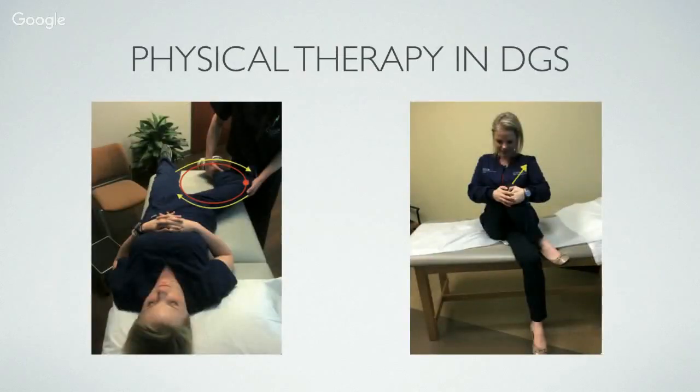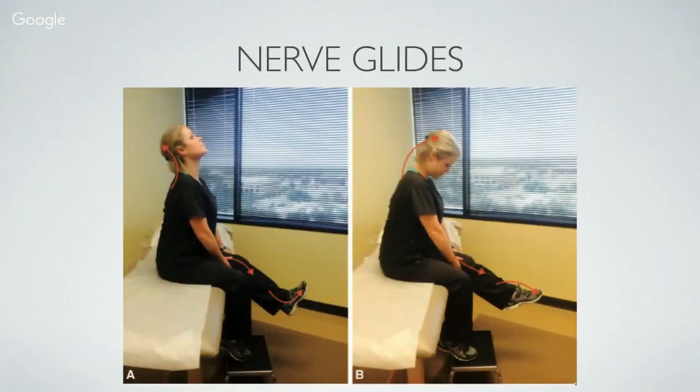So these are just some examples. On the left, you see circumduction of the hip and mobilization of the hip. On the right, you see the patient performing a piriformis stretch in the seated position. They're just crossing their leg, bringing the knee towards the contralateral shoulder. And then I won't go into too much nerve glides. We can probably talk about that for an hour. But the patient in the seated position here, you see their neck extended, their knees flexed, and their ankles dorsiflexed. And then they flex their neck, extend the knee, and plantarflex the ankle. This is thought to help with the nerve movement and prevention of entrapment.